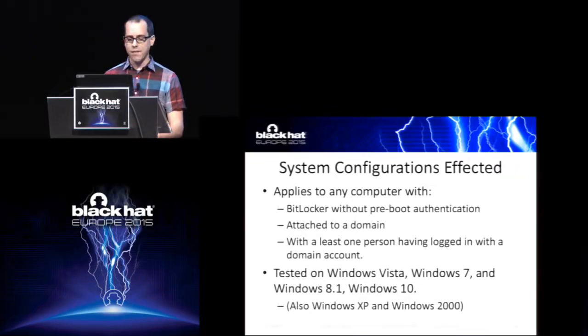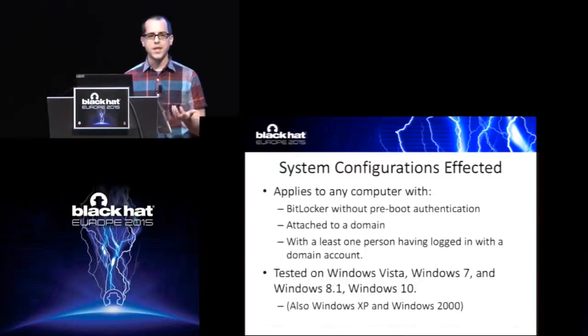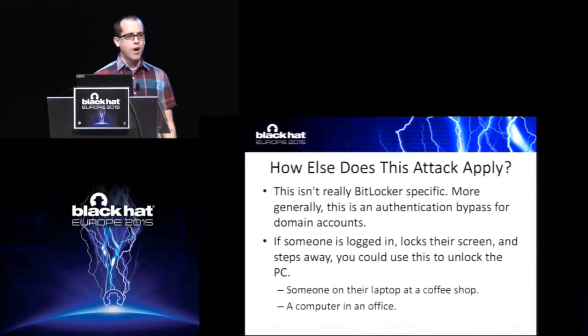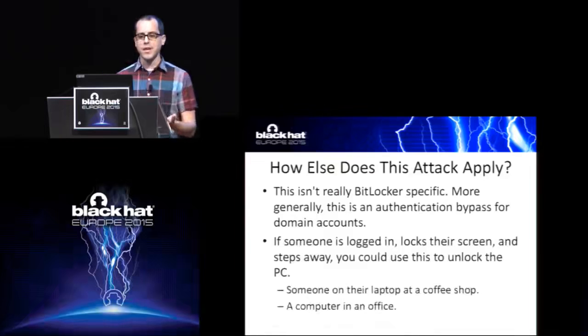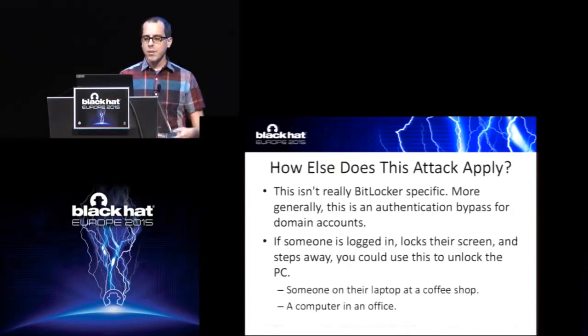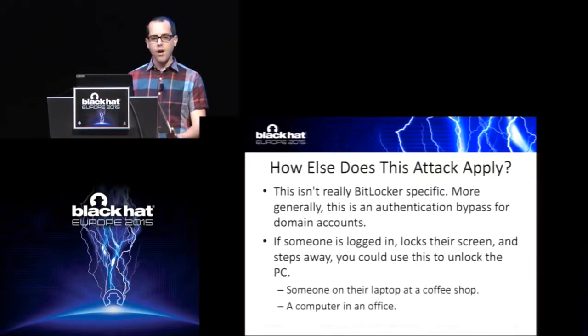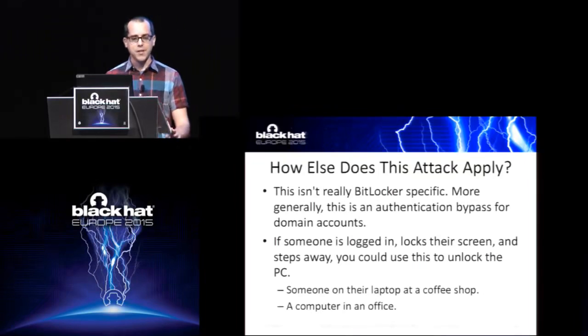I tested this on every version of Windows that's currently out there. I even tested on XP and Windows 2000, which is sort of moot because BitLocker wasn't added until Vista. But the point is that this flaw in the authentication protocol has always been there. So obviously this is a bypass to authentication. This isn't really Bitlocker specific, but it's really interesting in the context where Bitlocker is enabled. Because if Bitlocker isn't enabled, then you could just boot into an attacker OS and reset passwords anyway. But it does potentially have other valid attack scenarios.